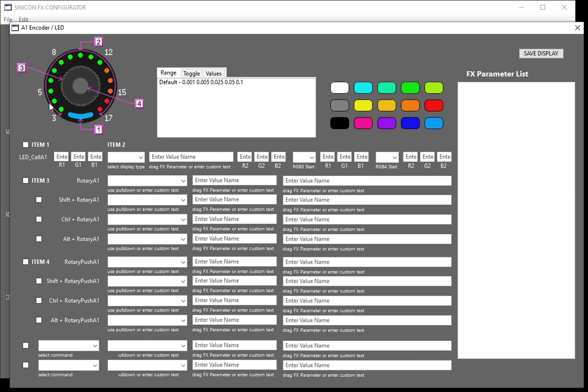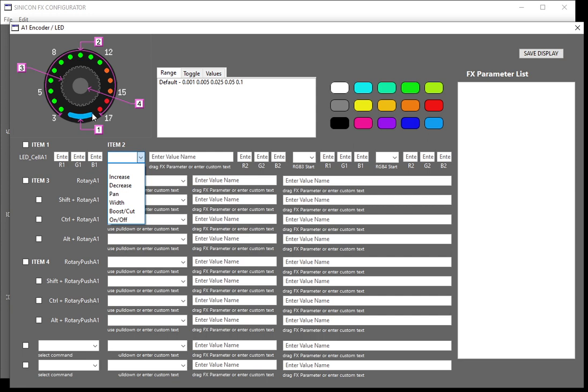So this is 3, 4, 5, 6, 7, 8, and so on and so forth. Item 2, which is LEDs from 3 to 17, there are different ways to control them. You can do increase, which means it will grow from left to right. You could do decrease, it would grow from right to left.